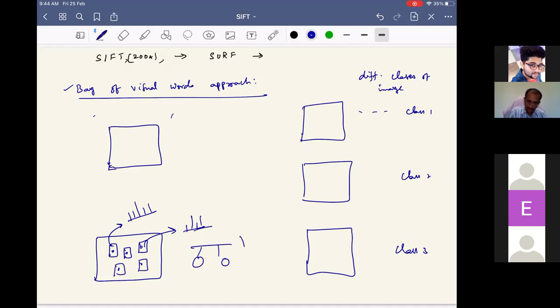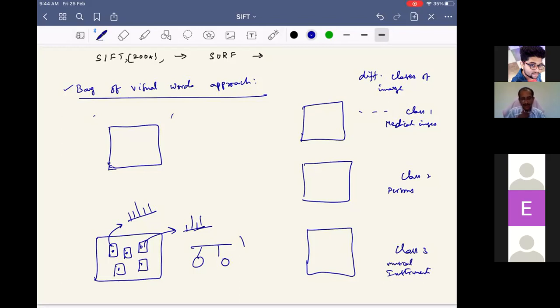So assume that there are different classes of images. Let this be this class of images. Just to have a very different viewpoint or easy perception, let this be medical images, let it be just X-ray images and so on. Let these be persons' images, and let these be instruments, musical instruments. Just to have a completely different picture.